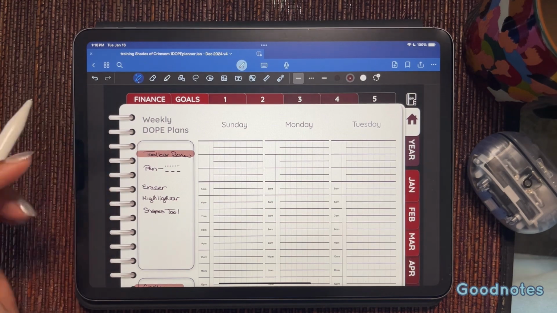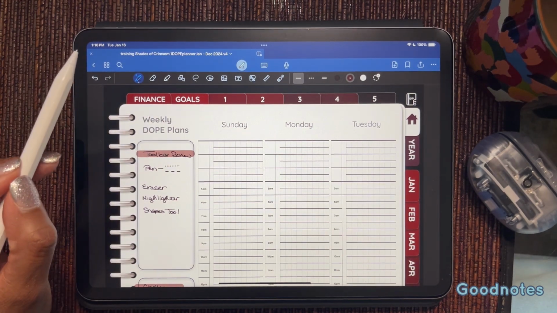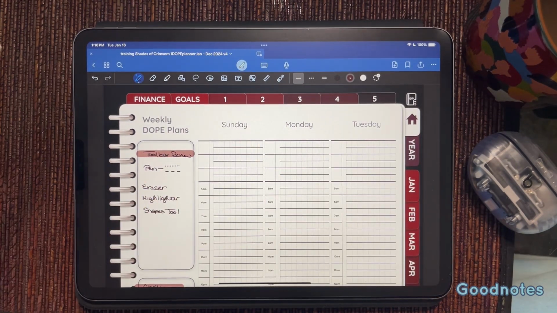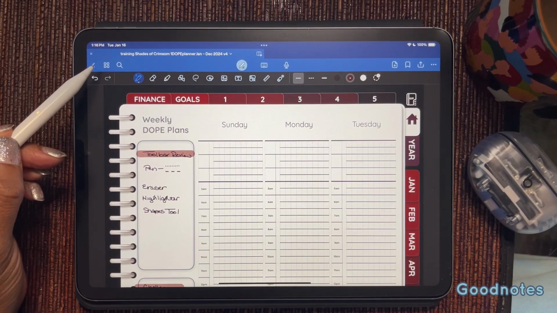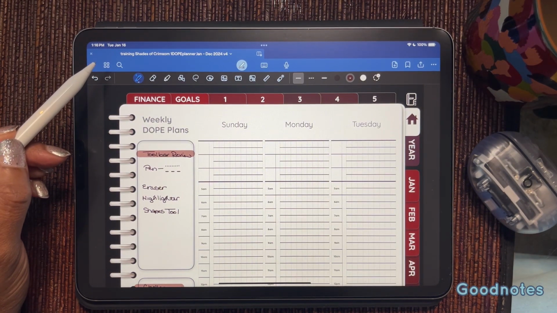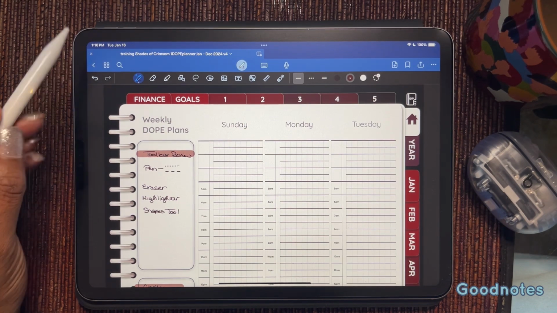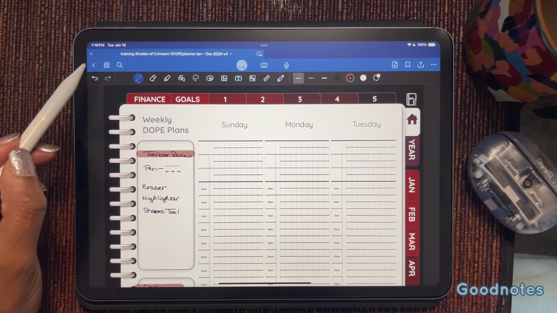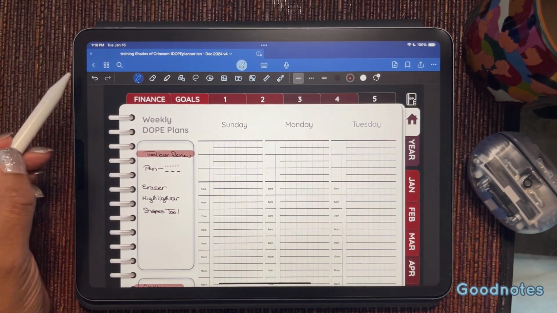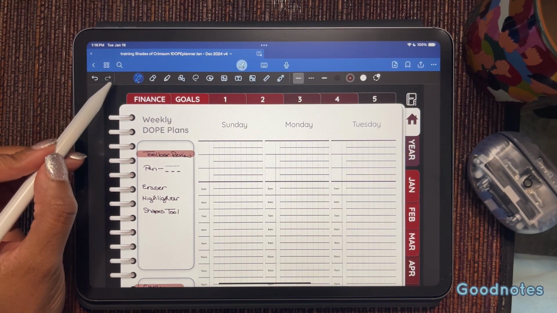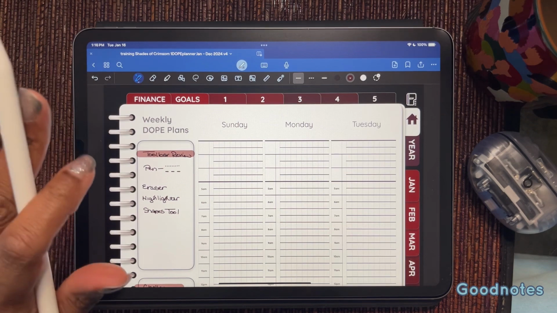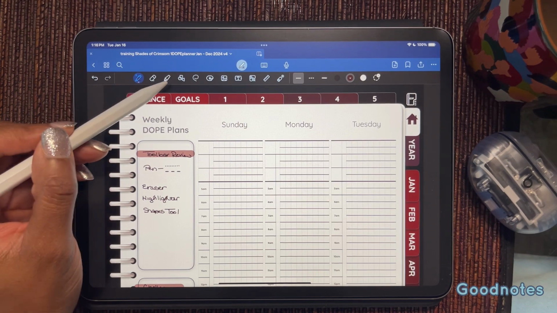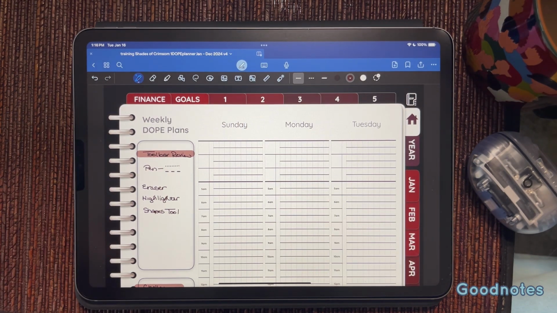So here's what we're going to do. We're going to start over on this left-hand side. Some of the things I'm going to go over for the challenge, but as we're going left to right, I'll come back to some things. So number one, this right here on the top left is, well, number one, this arrow that's going to the left, that will actually take you back to the library of all of your documents. This button right here is the undo, redo, right? And of course the search. I'm going to come back and go into more detail of how I use those things. But we're going to start with these first four for day one, day two challenge.